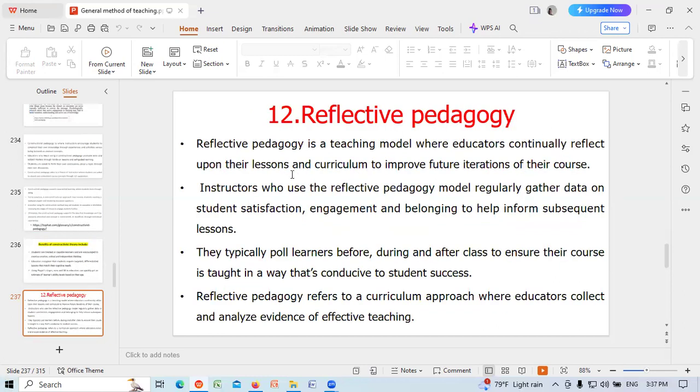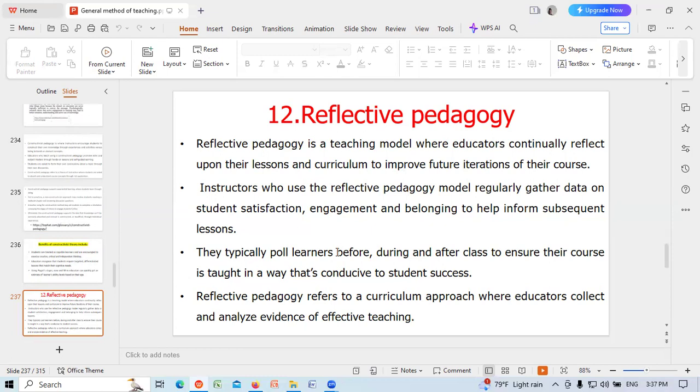Reflective pedagogy. Reflective pedagogy is a teaching model where educators continually reflect upon their lessons and curriculums to improve future iterations of their course. Instructors who use the reflective pedagogy model regularly gather data on students' satisfaction, engagement, and belonging to help inform subsequent lessons.